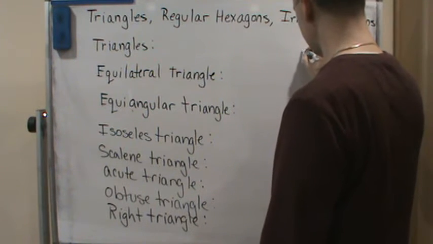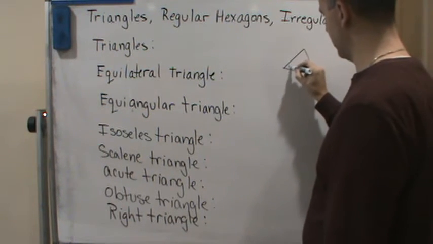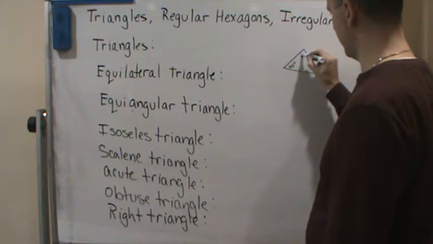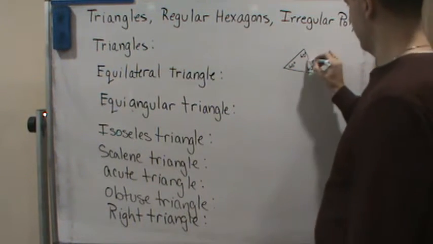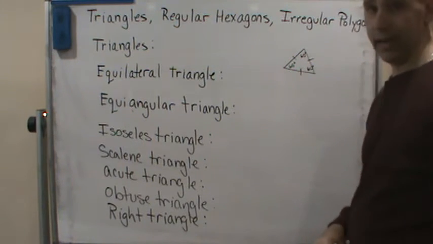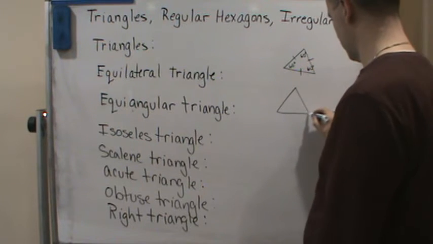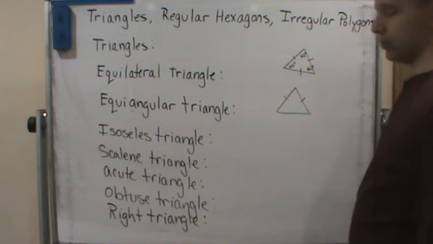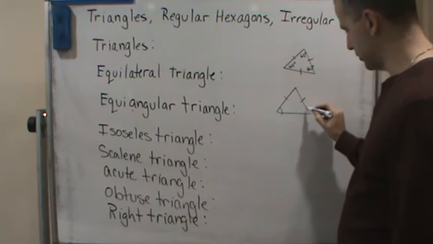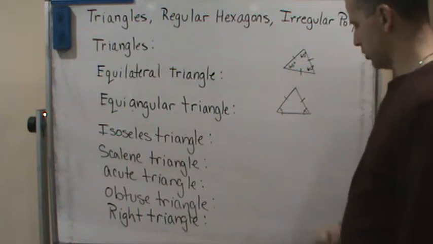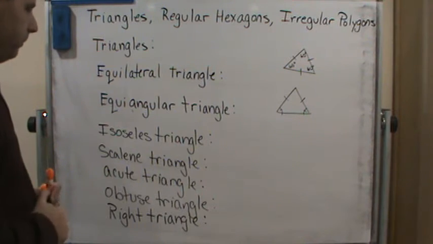So, if I have an equilateral triangle, then I know all of the interior angles are 60, so therefore it is equiangular. All three sides are the same. Now if it is an isosceles triangle, then I know these two sides, let's say, are equal, but then I also know that the base angles are also equal. So that's one of the results of an isosceles triangle.